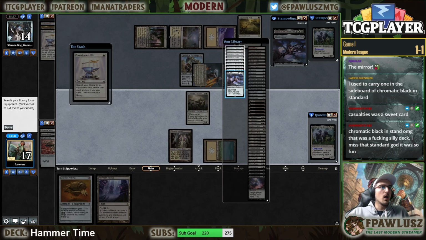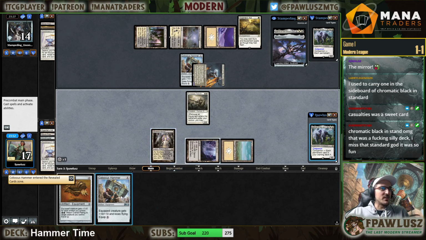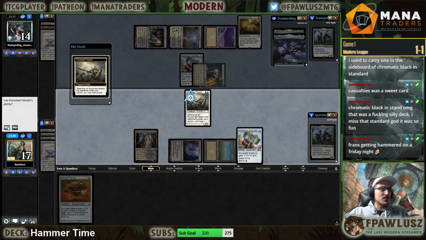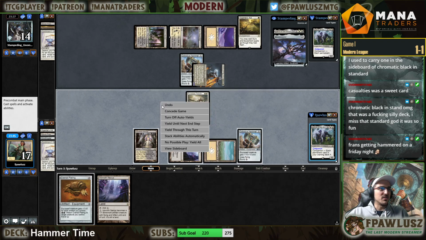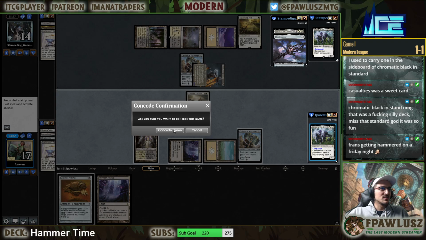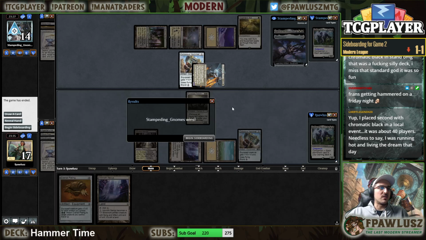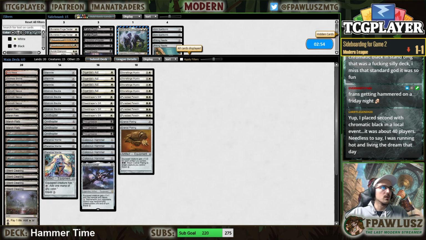Oh? Cantrip into second hammer one time? Cantrip into second hammer? No. Can't even equip. No, this doesn't do anything. Okay. We lose. We have to chomp, then we have no attackers and no way to equip, so we're just losing.